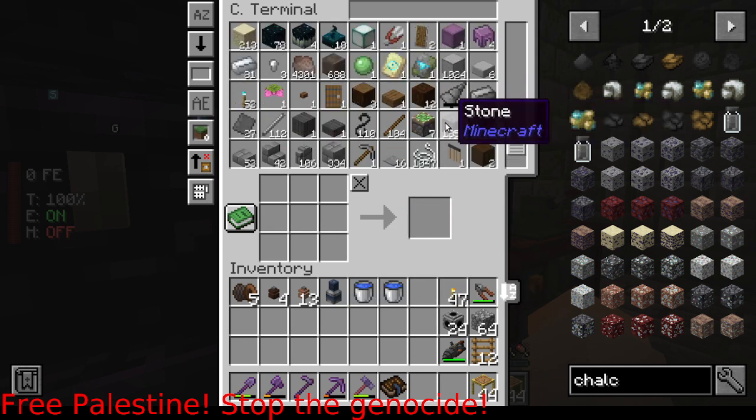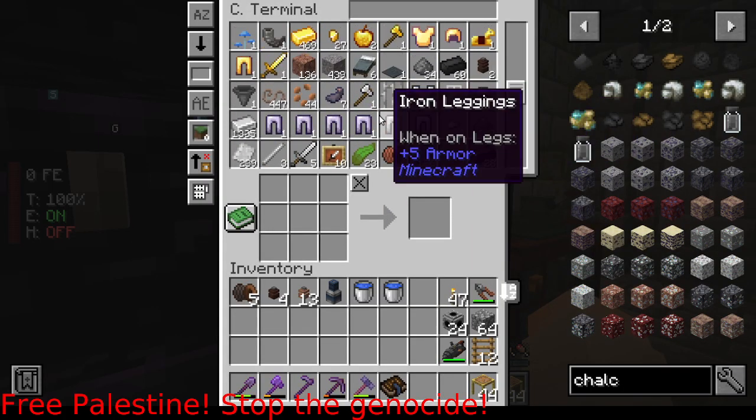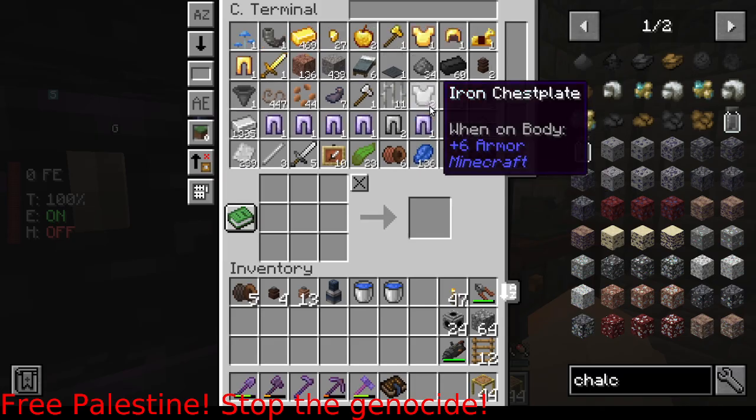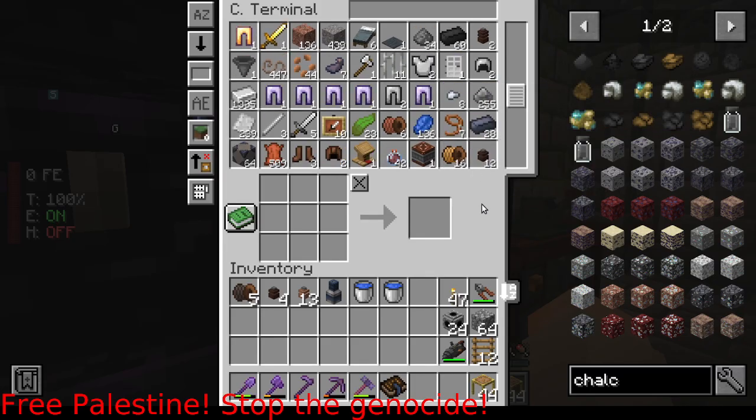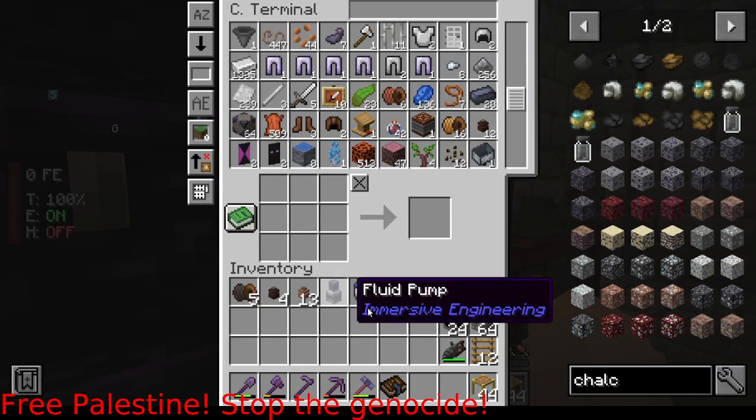Oh, lever. Do I have any levers made? No. Oh, look, there's iron oxide ticking in, coming in from the gravity separator. Let's see. No, I'm gonna have to make a lever. Not a problem.